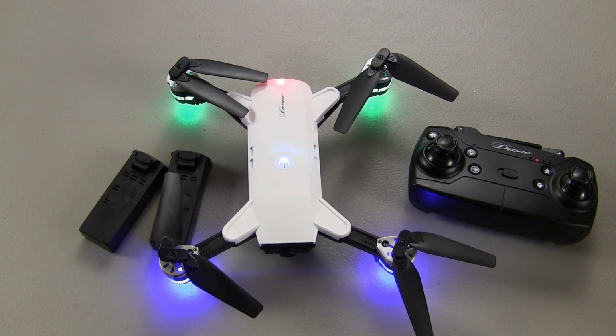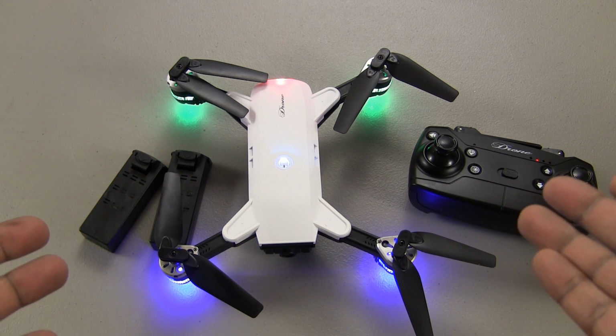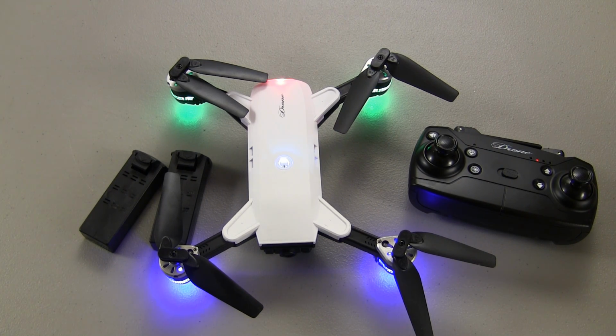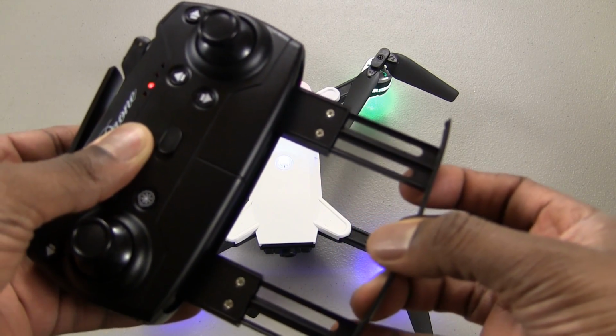Okay, and I really don't have any cons, man. I mean, this is a toy grade quadcopter. It's under 60 bucks. It's pretty much everything I would look for in a toy grade quadcopter. You know, I like to fly sporty. I have quadcopters for that. I like to do aerial photography, serious aerial photography. I have quads for that. I like to do FPV. I have quads for that. For toy grade that flies nice, that has a nice camera on it where I can take some pictures and selfies and stuff like that, kind of worry free, this fits the bill. If I gotta pick anything that I don't like, it's maybe this. It feels a little flimsy, but it definitely works, so not a big deal there.